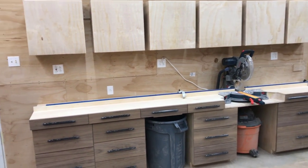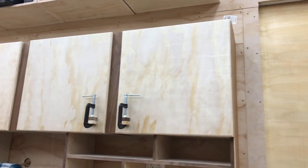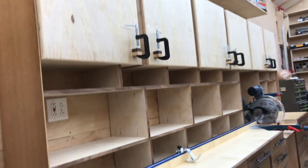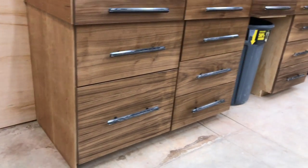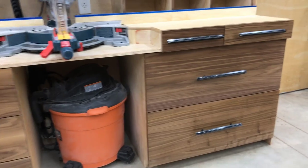So there's an overview of everything that we got done today. Once again this is what the project is going to look like when it's all complete. There is one more episode after this one — it's going to be considerably shorter. I apologize for the length; I'm just scared to leave stuff out and I want to make sure you guys get all the information you need in case you want to build something like this. I hope you do come back and see episode 4.